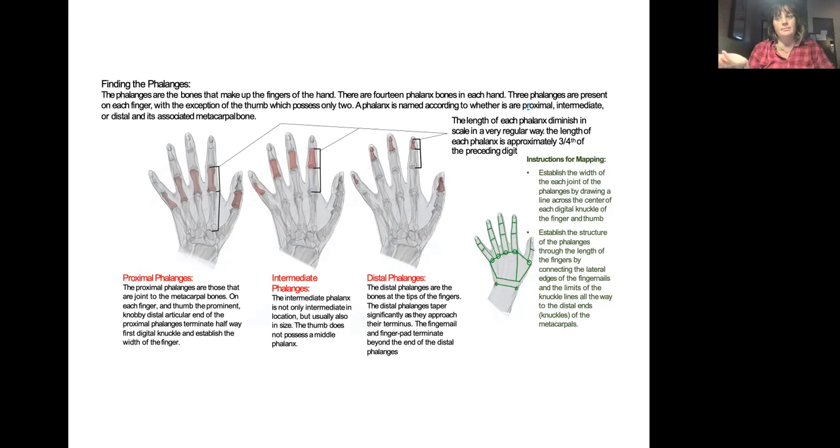These knuckle joints probably get more and more obvious the older you are, but you can find them even on little tiny baby fingers. The easiest joint to identify is the connection between the proximal phalanges and the intermediate phalanges, the first joint of the fingers. I always think they look kind of like elephant knees.